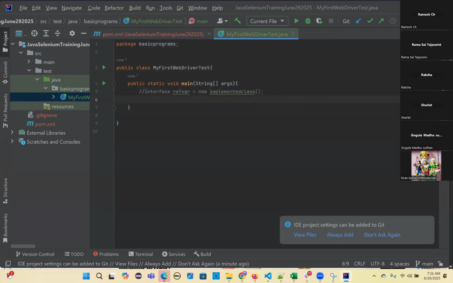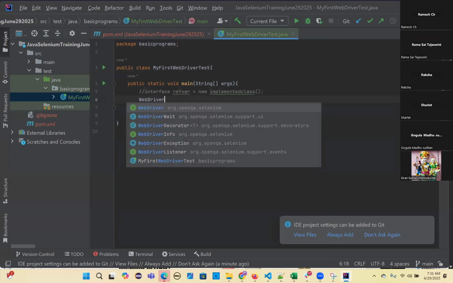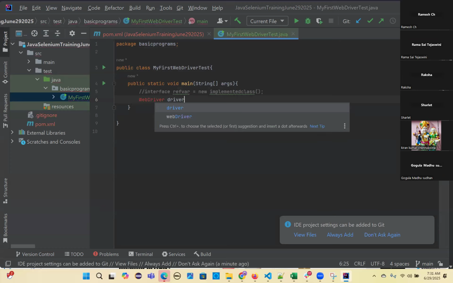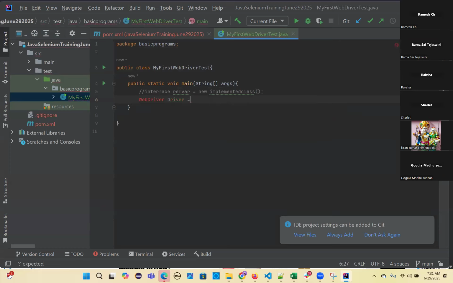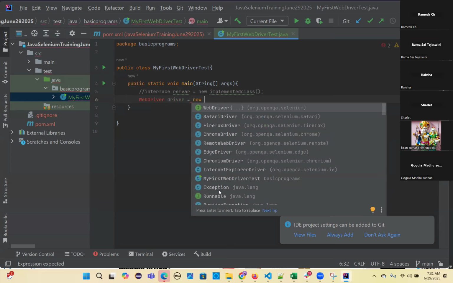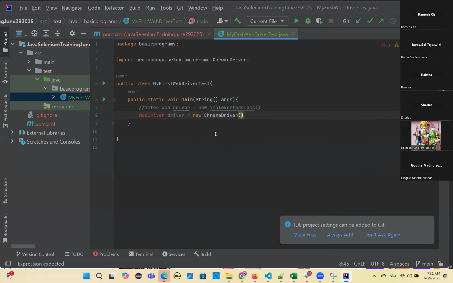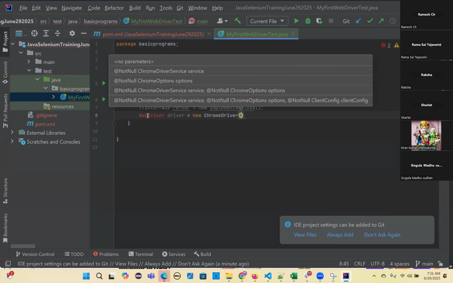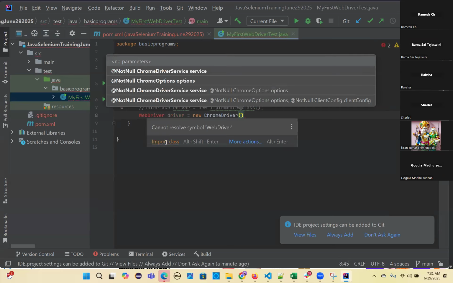So the interface here, WebDriver. See, all the code you are getting automatically. driver equal to new ChromeDriver. It is showing everything. Why? Because you already added the dependency. That's why it is showing. So import this class.